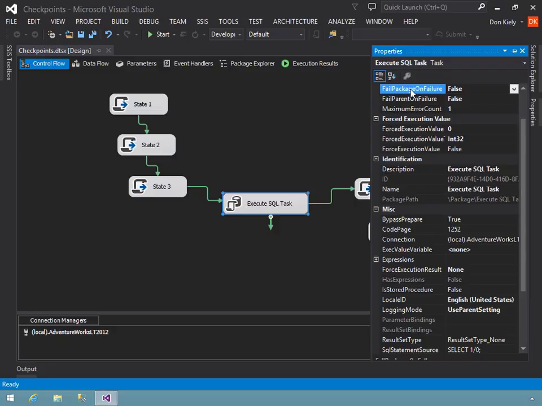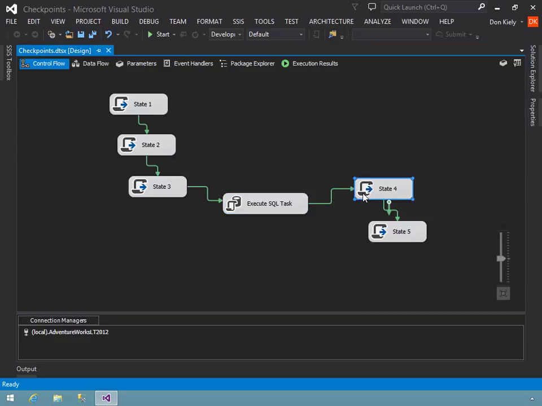Well, it's because we used a success precedence constraint to connect that task to the next task in line, this state 4 script task. Had I used a completion or a failure constraint instead, the package would have continued executing. So you can play with that and see how configuring precedence constraints affect how and whether a package fails based on various kinds of errors.